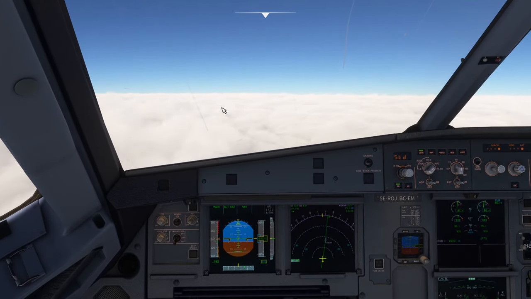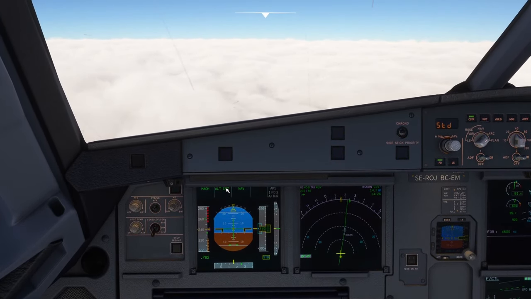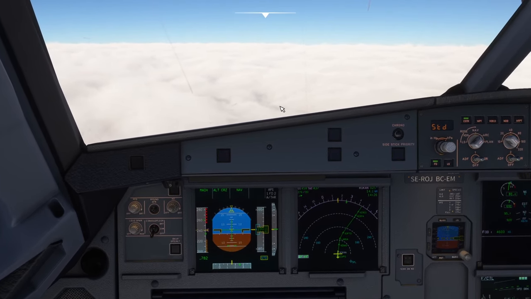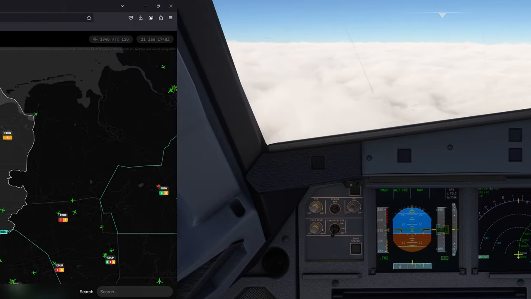Alright, so we have reached our cruising flight level of 390. We've only been flying for 27 minutes. Still have quite a long way to go. So what we can do now, let's go ahead and study the arrival. It is a little bit early, but nothing wrong with being prepared.